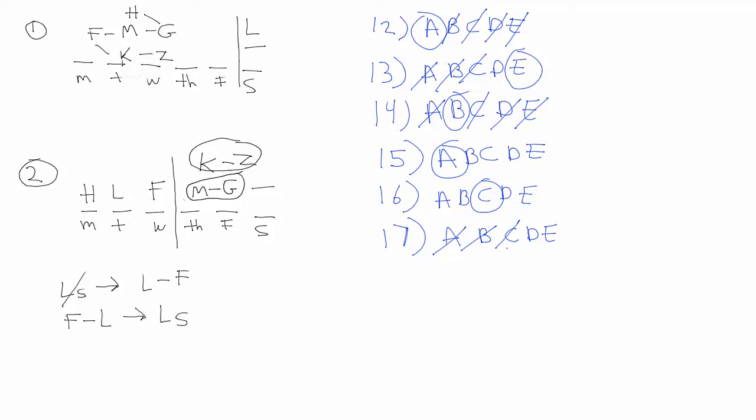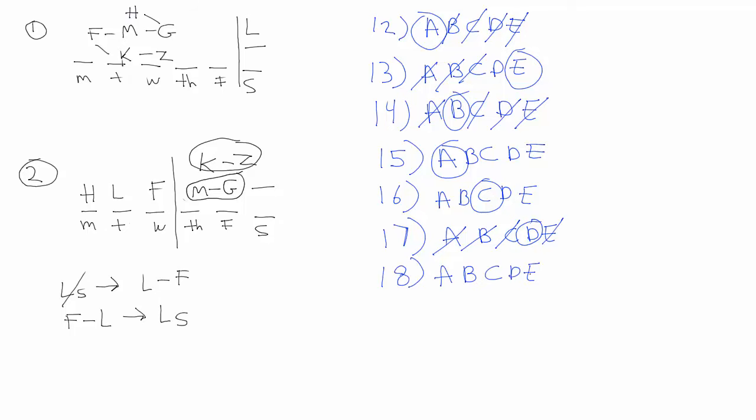D, does M have to be before L? Well, yeah, it has to be true. Because think about it. We know that the M has to go before the G. So can we put M and L together? Because obviously there's nothing after L. So the question is, can M and L go together? Well, no. Because that's going to be crowding out the G. And we can't have that. So M and L cannot go together. M must go before L. D is going to be our answer. And just real quick, does M have to be before Z? No. There's no relationship.